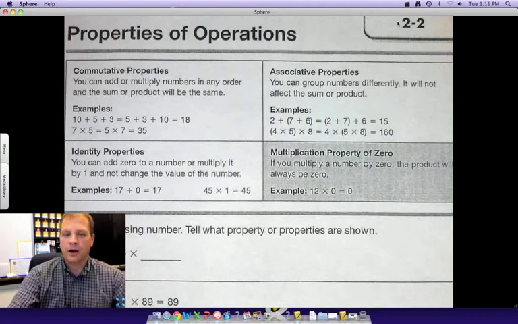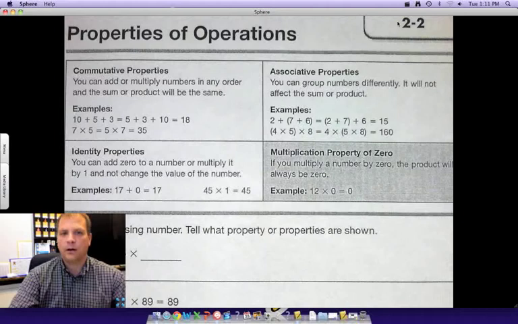Now, when we are working with properties of operations, you need to look specifically at the order in which operations are done. So we are going to go through these four operations on the video, and then tomorrow we will discuss them a little bit further before doing work in the classroom. Again, the purpose of these videos is to be brief, to give you a heads up, so to speak, as far as what is going to be learned in class, so that you can spend most of your class time doing the work, so that the video is the only homework you have.